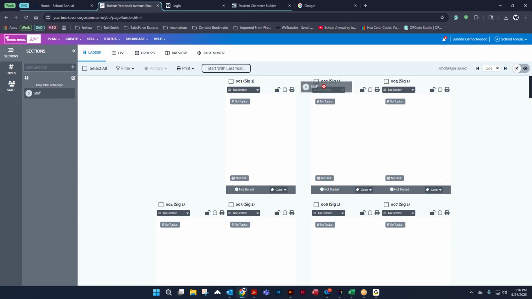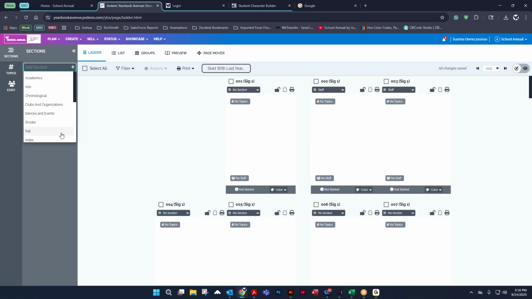If you notice where it says no section, as soon as I drop it, it'll switch to staff. If you want, yes, you can click on this little down arrow and select staff, or select no section. If for any reason you want to reduce one, say you want just page 2 as staff, again, use the drop down menu, choose no section, and you just get rid of that. Now you'll notice over here where it says staff, before it said 0, now it says 1. If we drop it again, it says 2. It lets you know how many pages that staff has been used on.